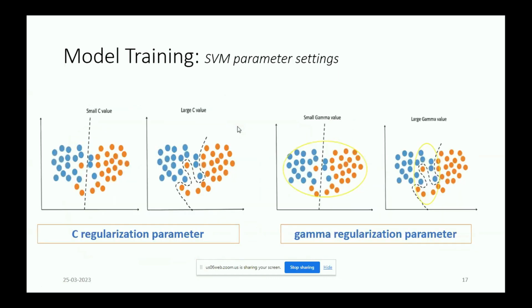And for the support vector machine, these two parameters are quite important. Both parameters control our boundary shape. They define how wiggly or how straight our boundary will be. The C regularization parameter decides that, and the gamma parameter decides how many samples around that boundary we are going to include in our decisions. So to create that decision boundary, how much of the samples you want to include near that boundary.